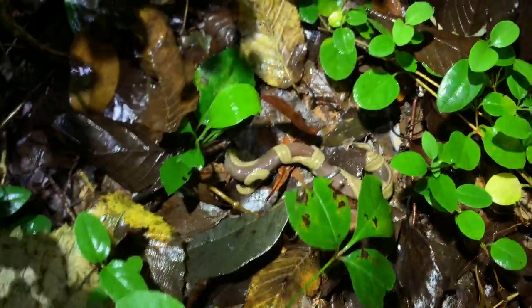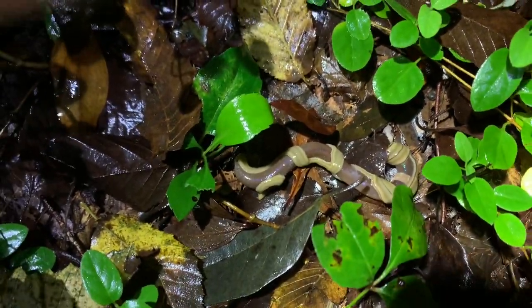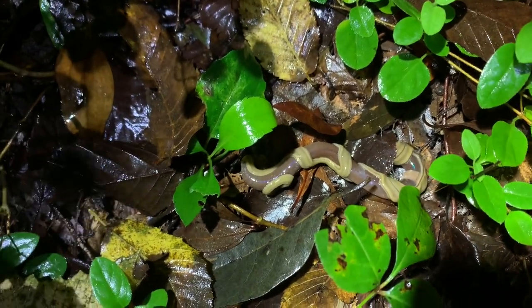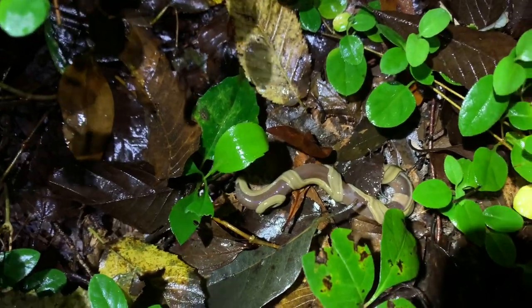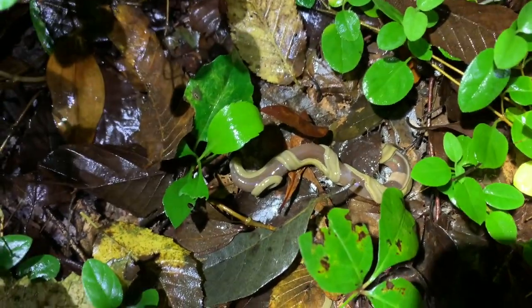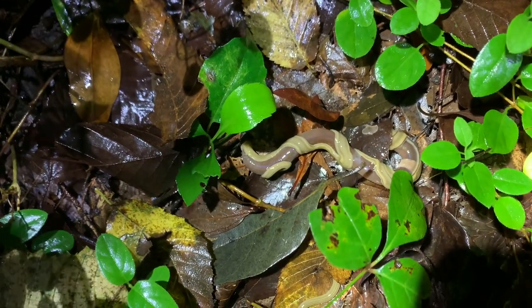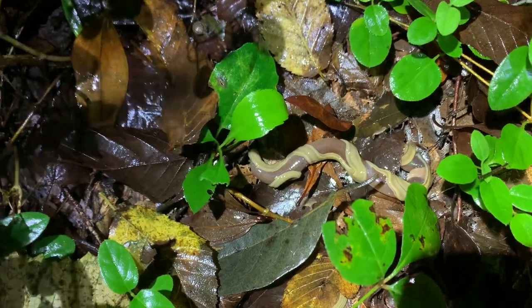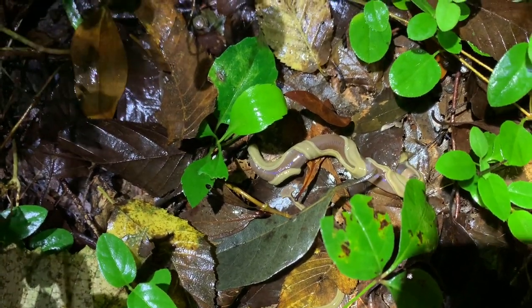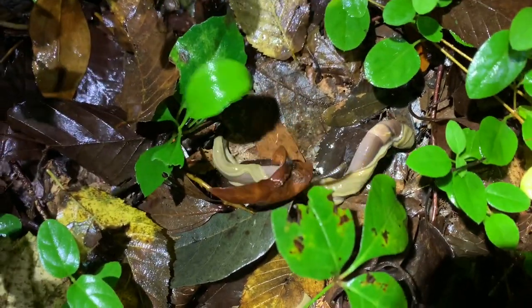The yellow worm is not a native — that is an invasive species, and here it is taking out one of our native species. Earthworms really are kind of the snack for just about everything in the habitat, but it does suck to see some non-native be the one getting it as opposed to something that's supposed to be here. That is some crazy stuff — I've never seen this before.